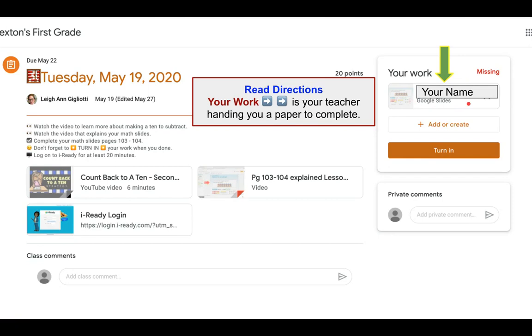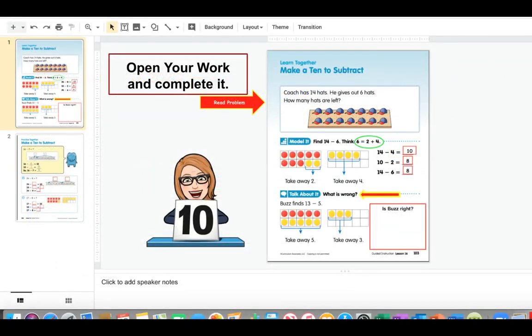The teacher has handed us a paper to complete. When we open the Google slide in your work, we see that it's a math worksheet. So we need to go through and finish the math worksheet.